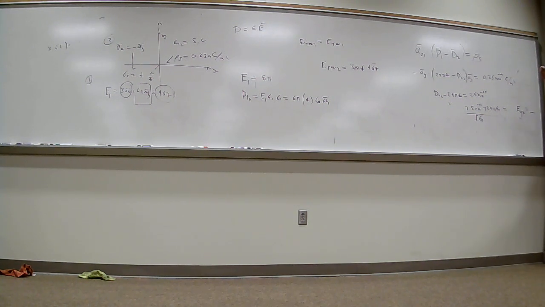Are y'all following me when I'm doing this? I'm literally just going by the exact formula. I'm not changing anything. Is that the right answer, guys? What's epsilon naught again? 8.854 times 10 to the minus 12. Go ahead. What's in the bottom? 5 epsilon naught. Remember, we have 5 epsilon naught times EY, which equals D, which we had over there. We have to divide that by 5 epsilon naught to get the actual value of the E field. Y'all follow me on what I'm doing? All right, I'm sure it's right. Can you confirm it? Is that what you got? Did anybody calculate this thing?